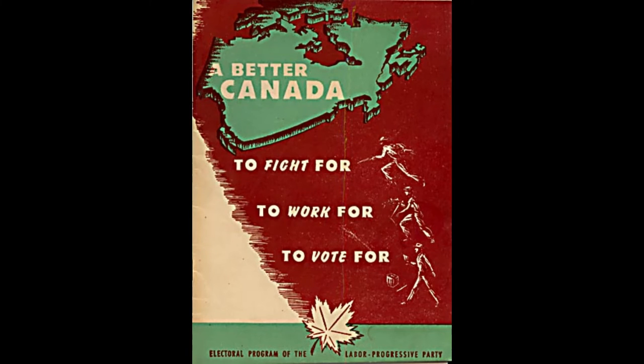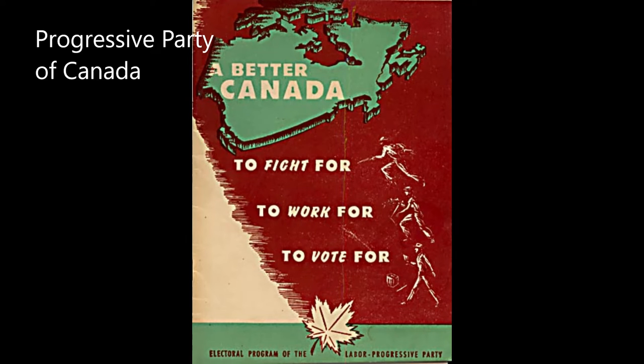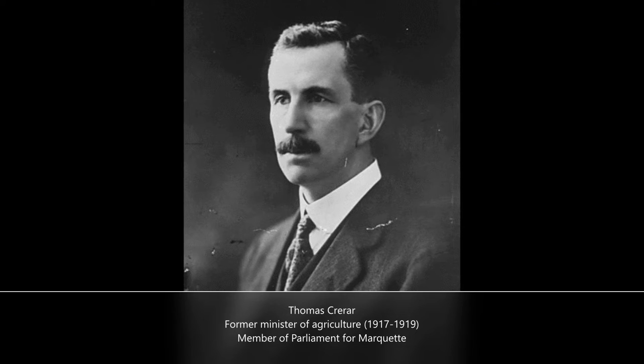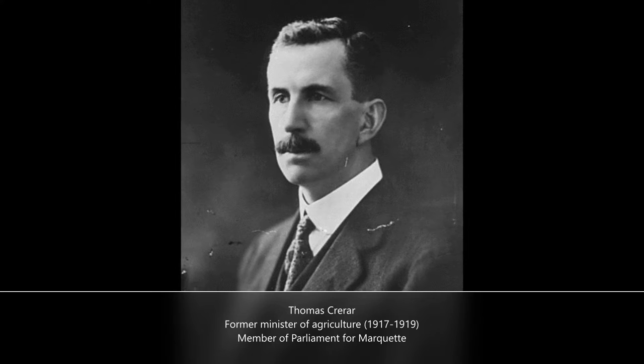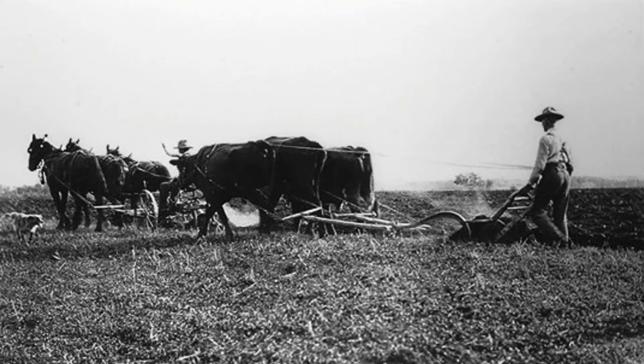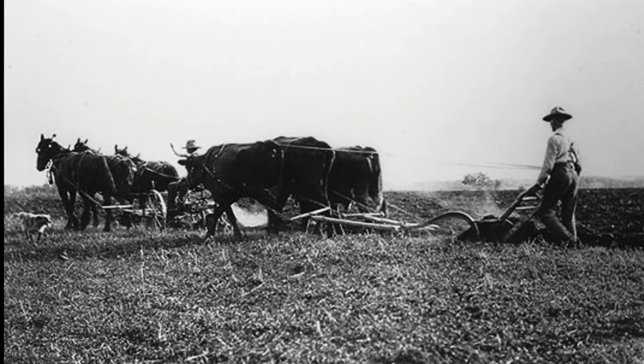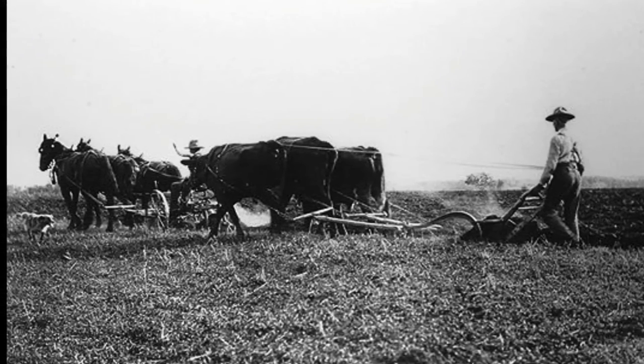Meehan combated the recession by cutting government spending and resisting regulation, but he minimally intervened in the economy, and large unemployment rose, which made the situation worse. This led to the rise of a new political party known as the Progressive Party, after the government did little to help farmers in Alberta, Saskatchewan, and Manitoba. This party was led by Thomas Krewer, the former Minister of Agriculture of the Union government, who left the party in 1919 because of the government's high tariffs on Canadian farmers. Although the Farmers Movement and Progressive Party were largely socialist and more left-leaning, they chose to support the Liberals, who were against the government's high tariffs imposed on agriculture.